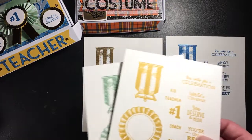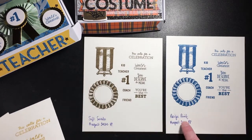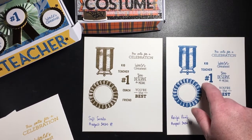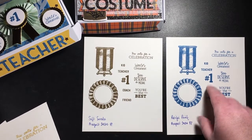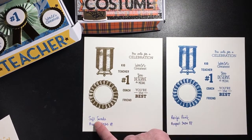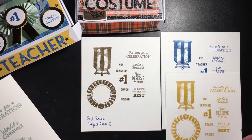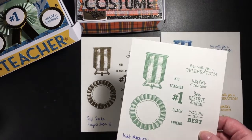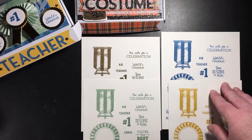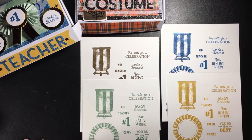One of the things that I like to see when I'm looking at the stamp set, these are all of the stamps that are included in the August Paper Pumpkin set. Pacific Point is the star of the show in terms of the ink, because that is the Stampin' Spot that is actually in the August kit. I'm going to be using my large size ink pad today, but I did want to just point that out. We're also going to be using Soft Suede, Bumblebee, and then also Mint Macaron, which is a really interesting combo. So not too many colors here. Gold was another color that was listed. This is a great opportunity if you have the gold foil cardstock, if you want to layer that in.